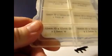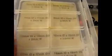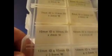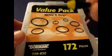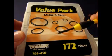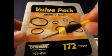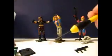And here is a list of the sizes. So this would be the one, and this. Let me see if I can zoom in here. So those are the sizes I use, and I really like this case. I went to the local auto parts store and they did not have this. So I'm going to be checking with the local hardware stores around my area and see if I can still pick this up and if it's still available.